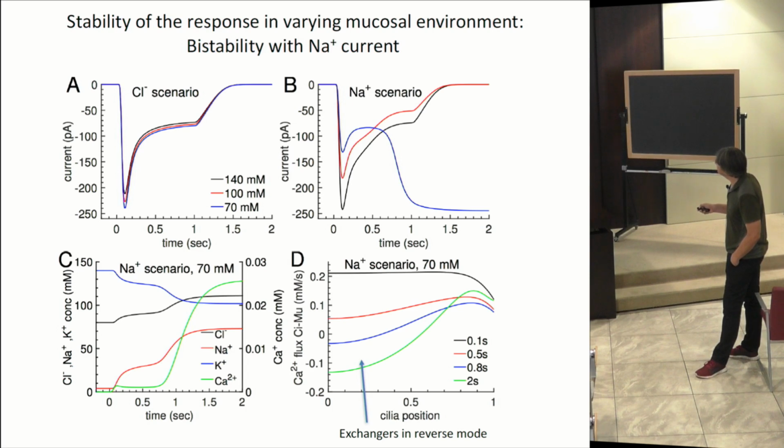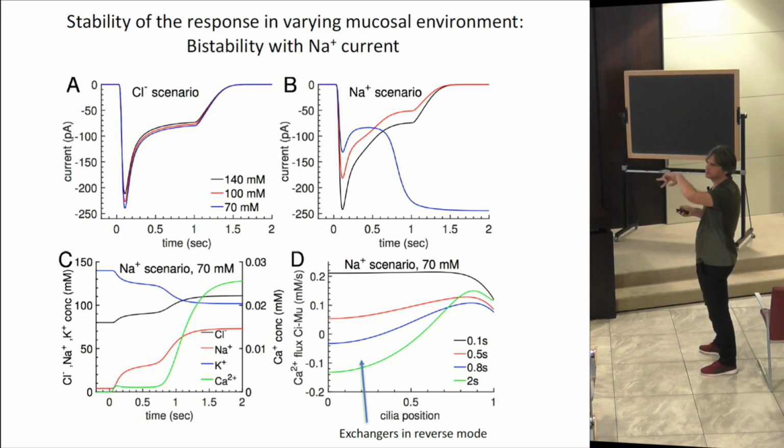You can see that now in this frontal part, this is the position between 0 and 1. This is the tip, and this is the interface with the dendrite. You can see that in this part here, 0, the exchangers switch to reverse mode. So basically they intrude calcium. And because calcium activates the channels, you can have a steady state even without odorant activation.